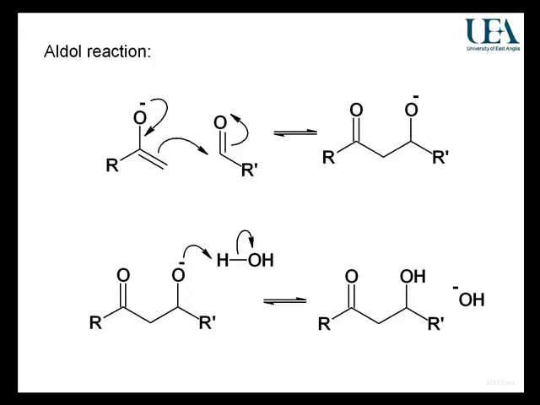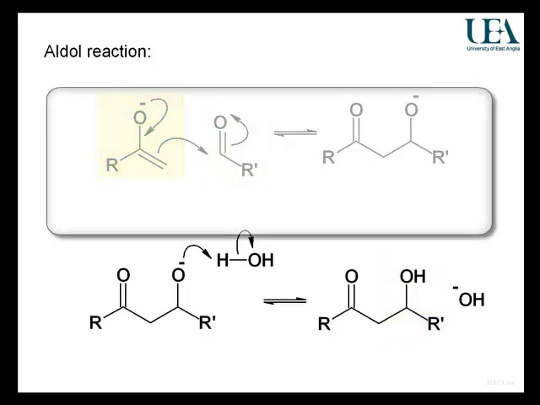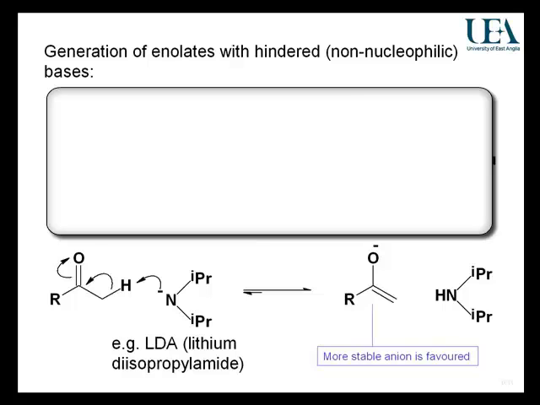Now I want to move on to a different type of carbon-carbon bond formation. It's taking an aldehyde and making an alcohol, and it's doing it using an enolate. First, you take your ketone, that's your starting material, and then you want to make the enolate, and you want to make lots of the enolate because you want to do an Aldol reaction. So you add LDA, a very strong, bulky base.